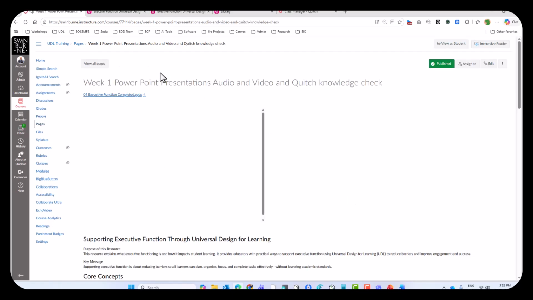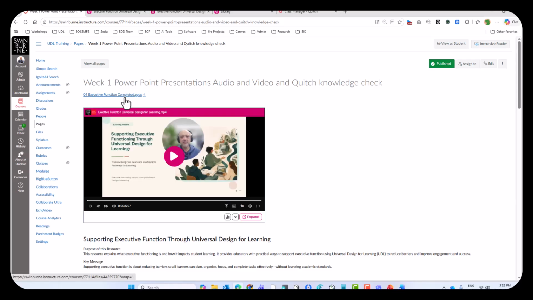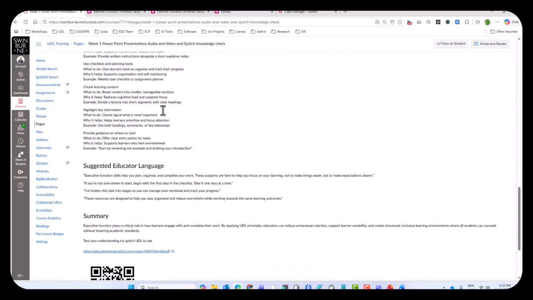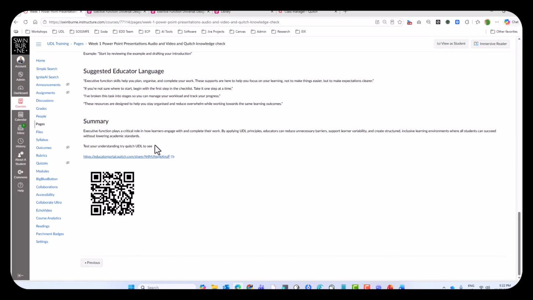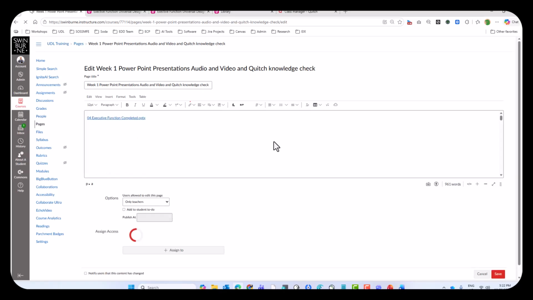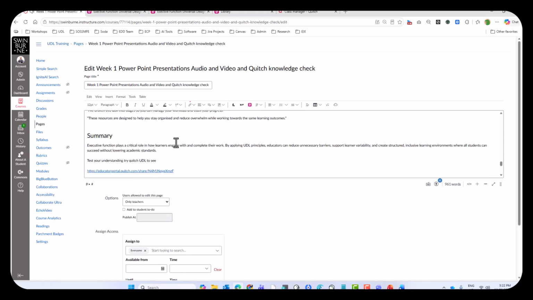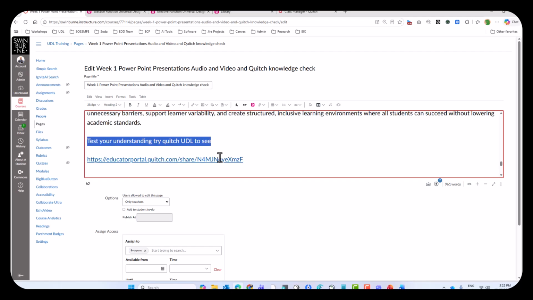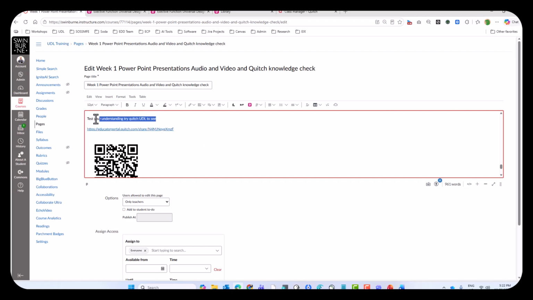Okay, so now the students come in, they've read that, they've potentially downloaded the PowerPoint, they've watched the video, they've read some text, got a bit of an idea and a summary, and then test your knowledge. So I should have probably highlighted that bolder. Go paragraph, go heading 2. Just that is heading 2.